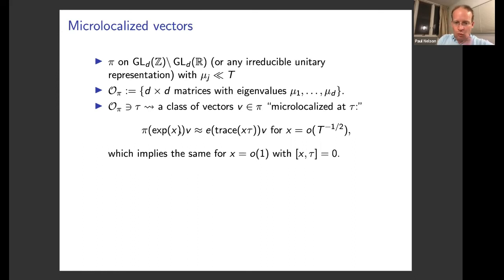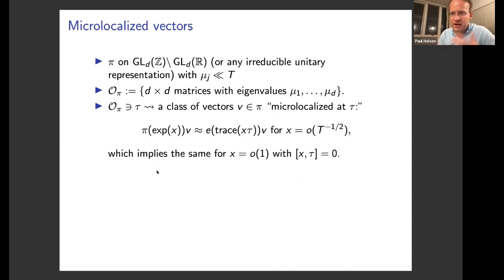Now, what maybe isn't obvious until one has spent a lot of time working with such representations and playing around with this condition is that there will always exist vectors of this general shape. I don't know if you've seen the work on quantum unique ergodicity by Lindenstrauss and company. You might know that this proof makes use of something called the microlocal lift of a Maass form. That microlocal lift gives an example of a vector that satisfies some condition like this. Usually it's not expressed this way, but one could write it this way.